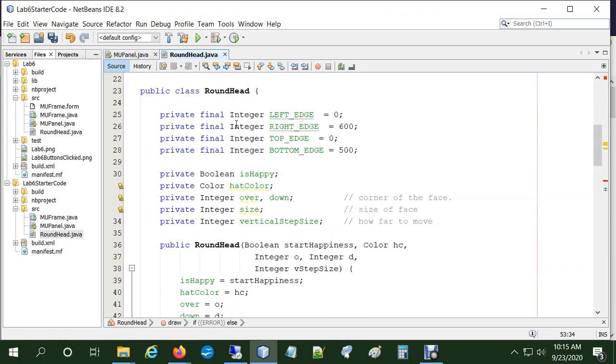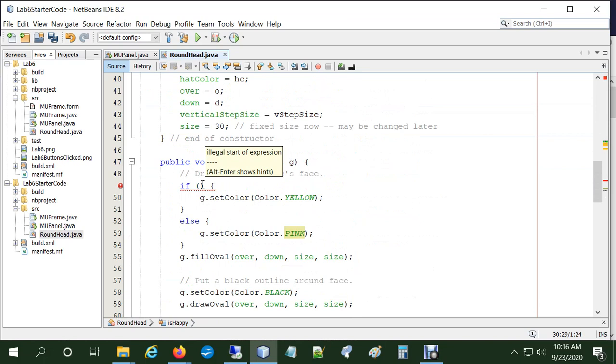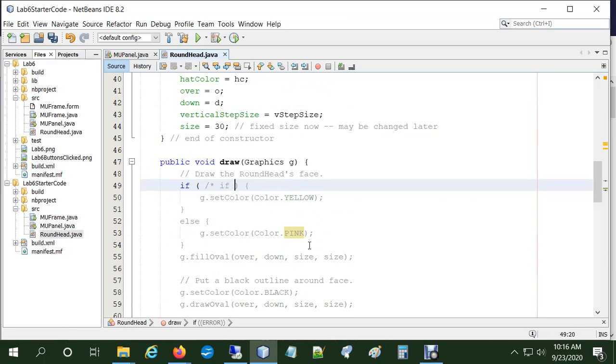So notice that the roundhead has a property called isHappy, which is Boolean. Boolean values are either true or false. So what you would want to do inside the if statement here would be to say if the isHappy property is true.